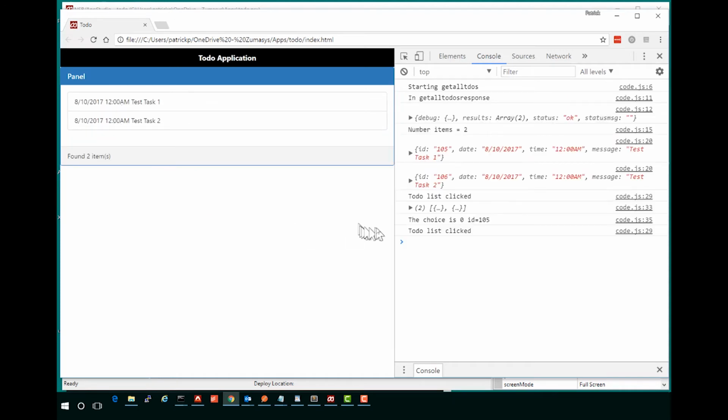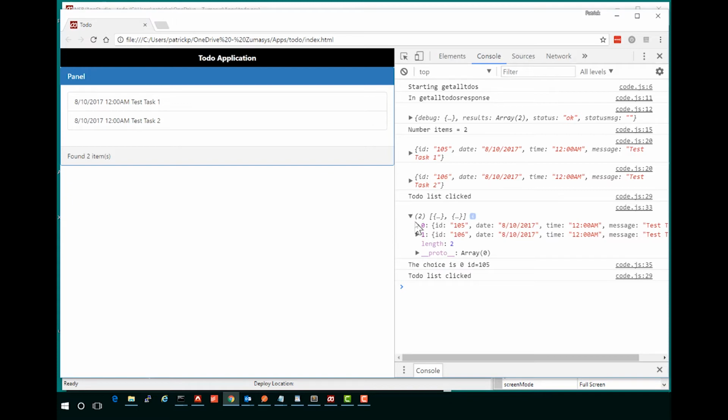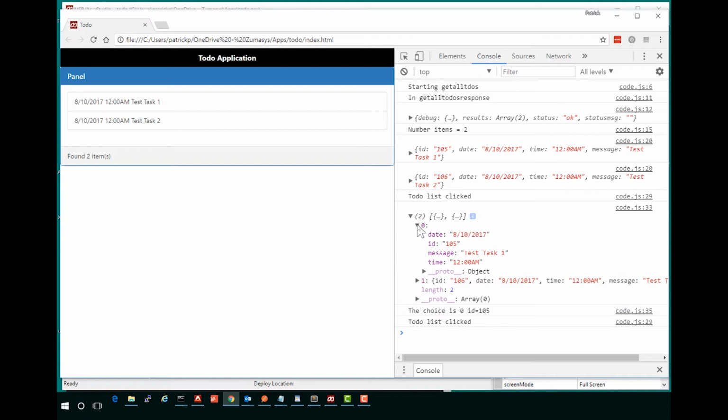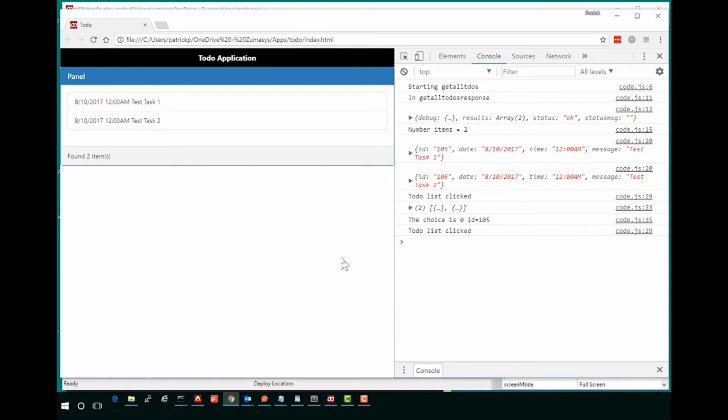Loaded, click on it, and see right here it's sent out the to-do object. So when I look at it, there's your object, to-dos, there is 0, ID. So that's how that worked and got out there.